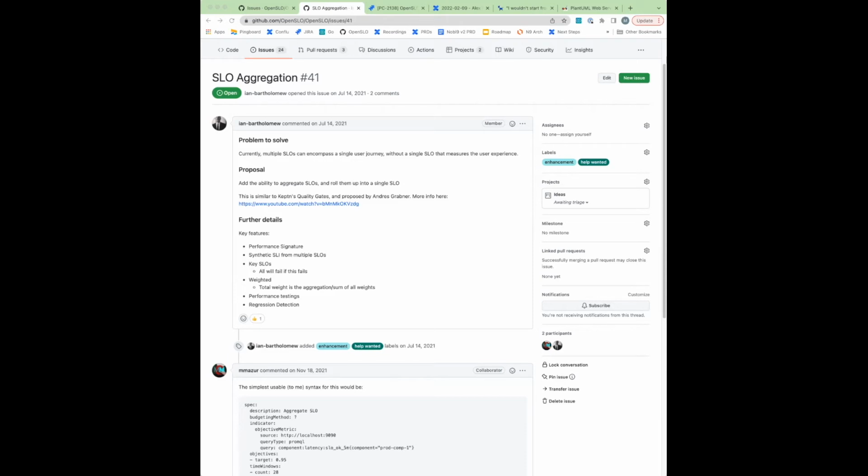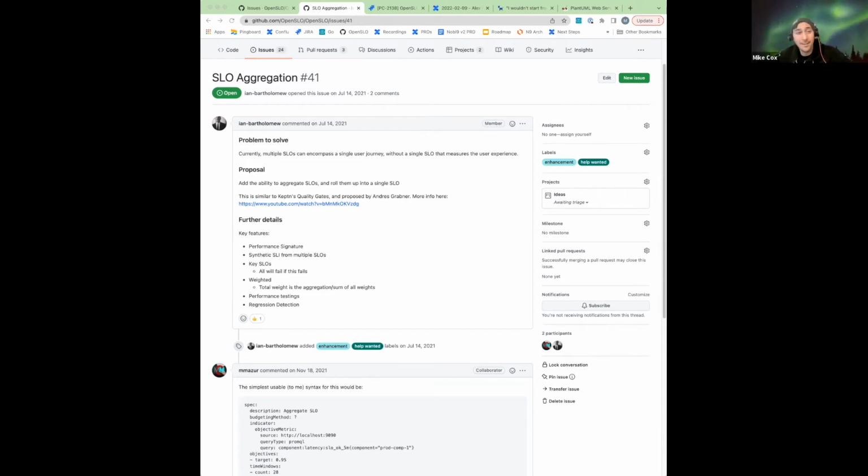You say, okay, I want to aggregate these SLOs into one new SLO. Then you would go for a similar approach as how you would now refer to an SLI in a normal SLO. Yeah, because I would assume it makes things a bit more clear, as two separate things. But maybe I don't understand aggregate SLOs correctly.